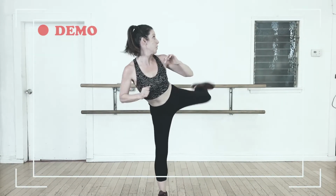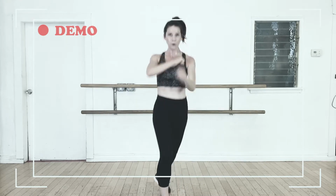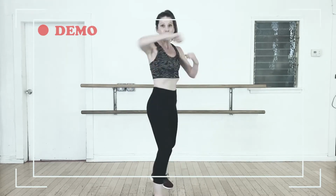So we're going to kick out at an angle forward in front of us, flexed foot, and then look behind your shoulder and kick it back. And then we move into our hook uppercut, so 90 degree bend with the arms, hooking up and then uppercut, and halfway through we'll switch it up.